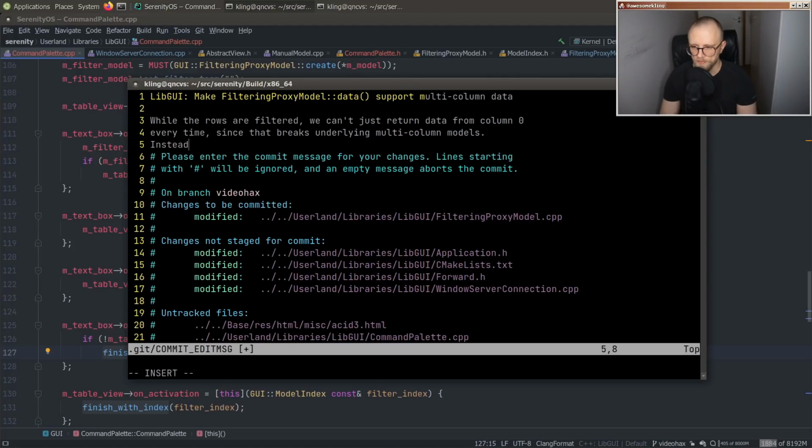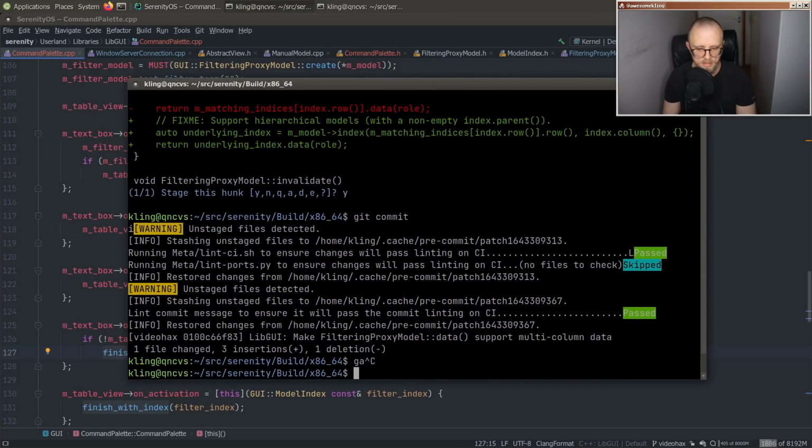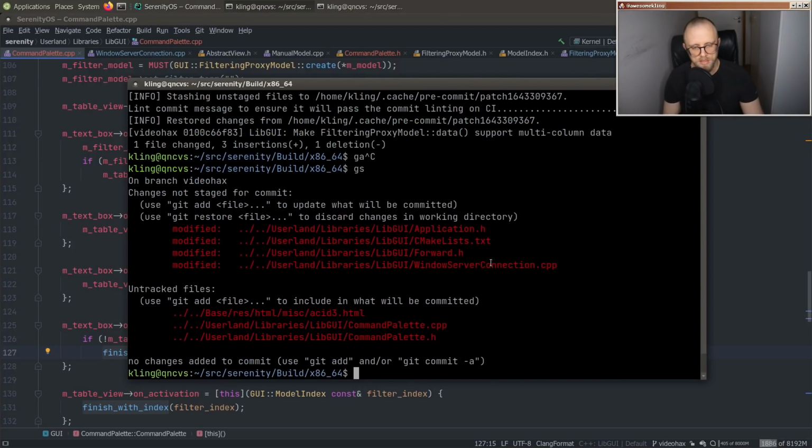Instead, simply forward the incoming index. Yeah, I mean, that's nothing fancy, but important to get it done.